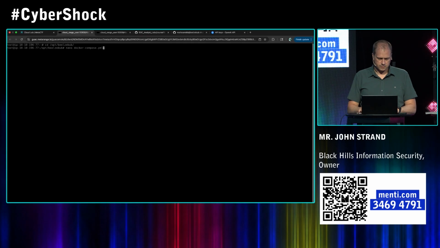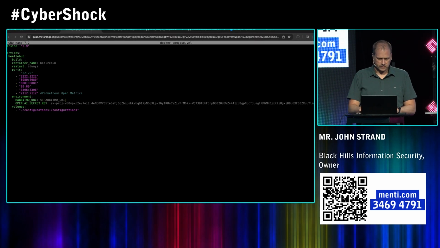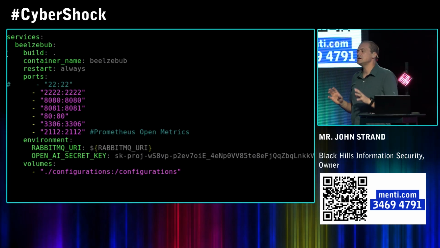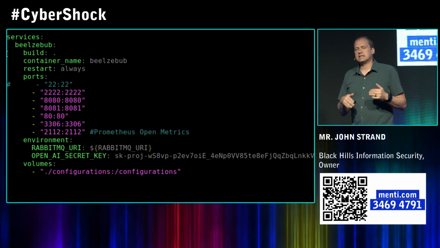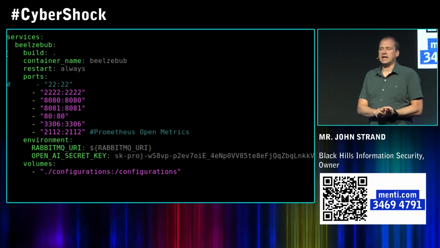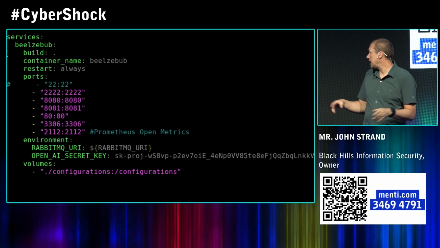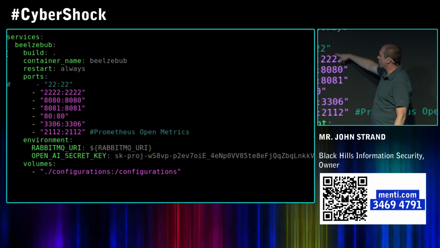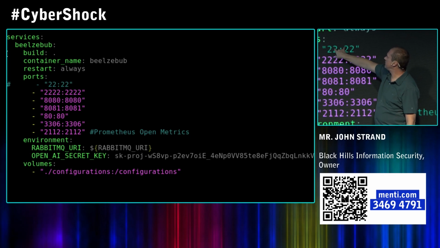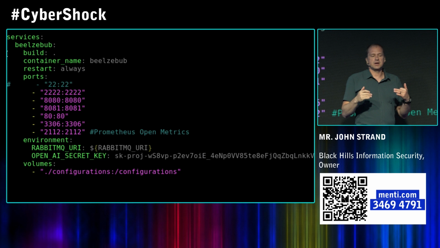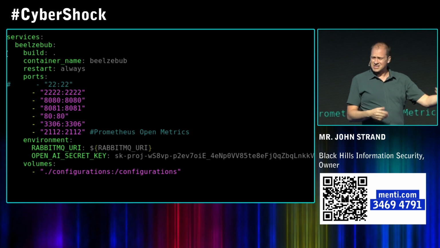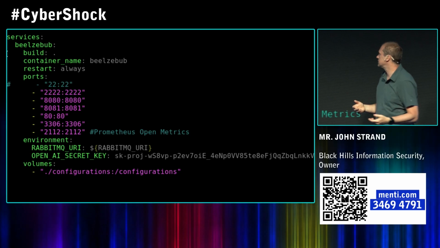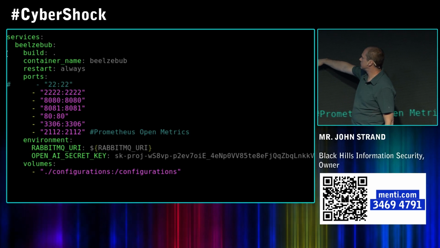All right, let me zoom in and explain this configuration. It's really amazing. Beelzebub is written in Golang, and it's incredibly tight, very, very simple code. It's not highly complicated. So what it says right here, these are the ports it listens on by default. I've commented out 22 because I'm running on a system that I'm SSH'd into, so I can't have Beelzebub listen on the port that I'm currently logged into. Instead, I'm using an alternate port of 2222.